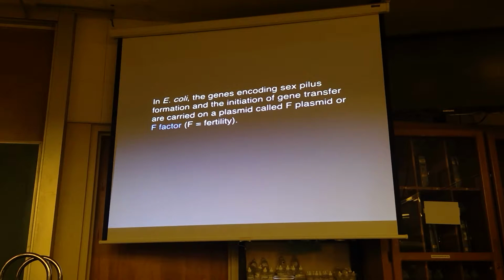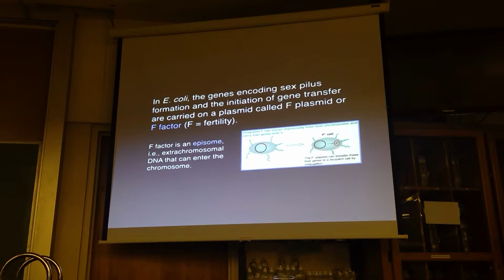The fertility factor, F factor, is a plasmid. So we talked about plasmids, and I mentioned R factor plasmids that encode resistance. F factor plasmids carry the genes that encode the formation of sex pili and also the initiation of gene transfer. So if they have the F factor plasmid, then they can potentially transfer DNA.